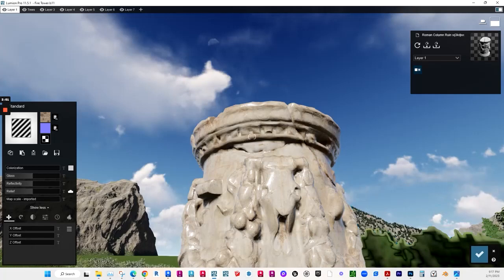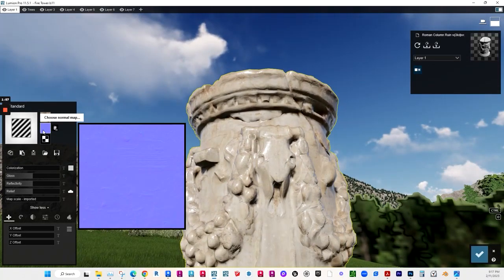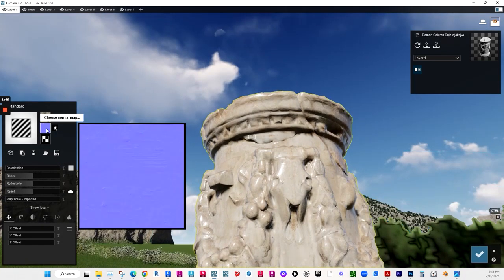So when I import this albedo, Lumion automatically created a normal file, which in my opinion is a huge drawback to Lumion material editing. It's great that it makes it, but it should allow me the option to tell Lumion whether or not I want this, because it took a lot of time to create this and I don't want it, right?